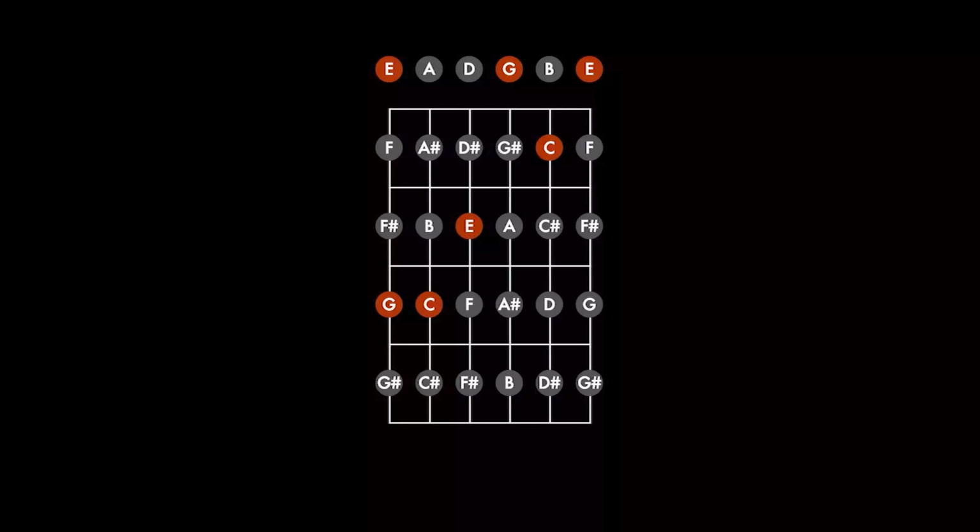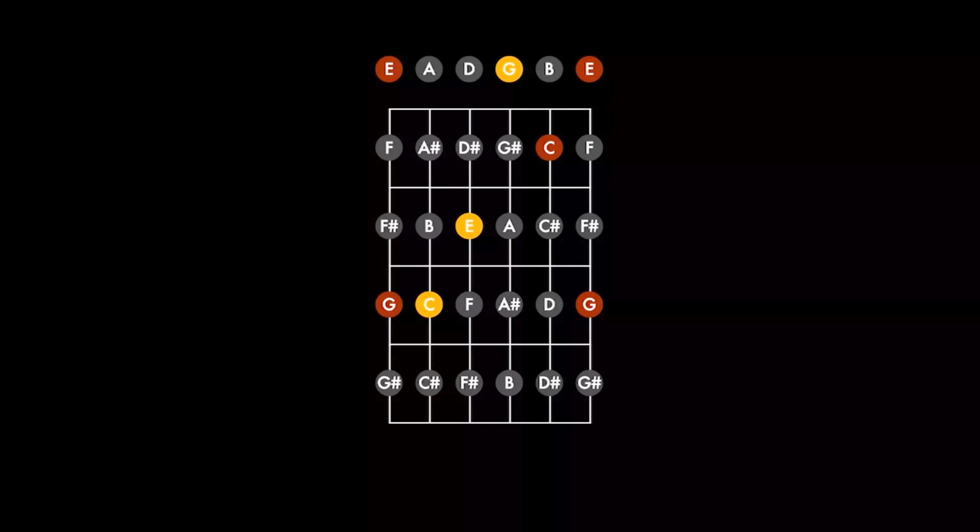In general, you want the root note of the chord, which is the first note of the 3, in this case a C, to be the lowest pitch note, or the bass note. In order to accomplish that, we're not going to strum the 6th, which is the leftmost string, and have the C on the 3rd fret of the 5th string be our bass note. Moving on to the 4th string, we're going to play the E note at the 2nd fret, and for the 3rd string, that's the G string, which means we can just leave it open, and on the 2nd string, we have a C note on the 1st fret, and finally the 1st string has an open E.